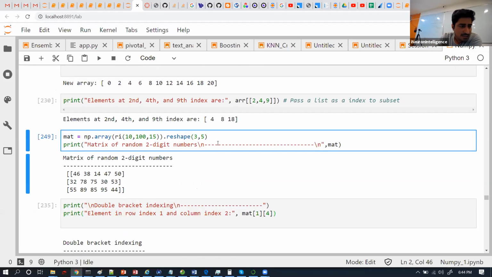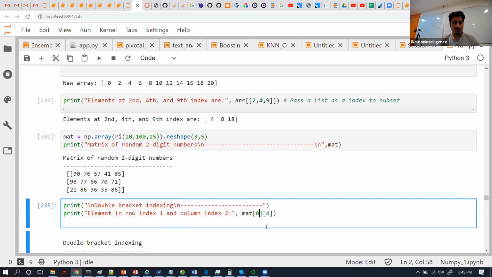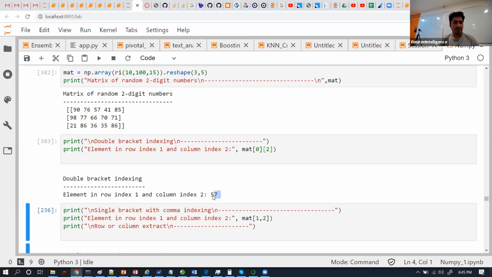Now here I'm going to generate data, as you can see in this case. So this is basically a 2D matrix which I have created. Now I will be able to get any data set that I'm looking for. If I'm looking for 57, basically 57 is available on the first row, I can say. So the 0th row, technically, and the 0, 1, 2, so the second column. If I give mat of 0th row and the second column, yes, I will be able to get the data 57. So I think we all know how to extract data and how to do a slicing operation in the case of matrices and multidimensional arrays. That is completely fine, I can say.